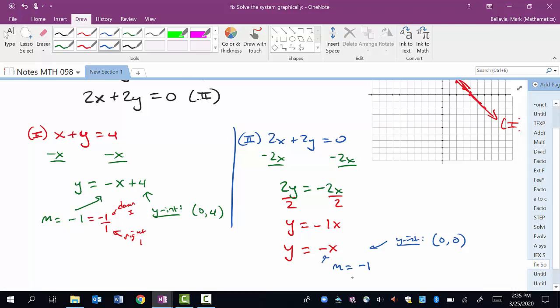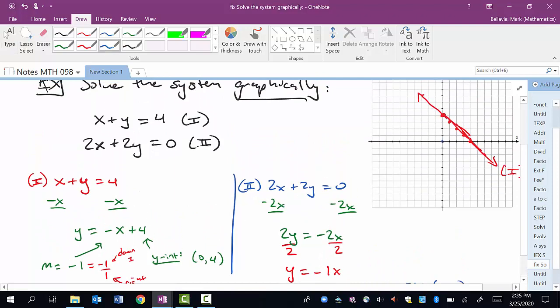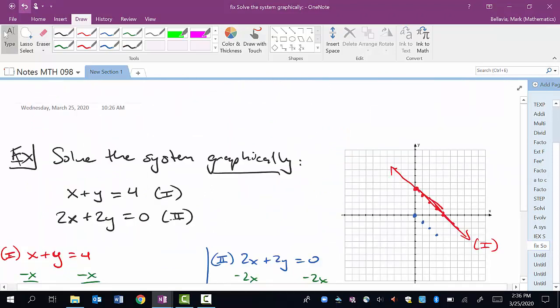So something to realize, you can find that out right from the slopes there, but we could plot it as well, right? So if I plot 0, 0, and I follow my slope, negative 1, remember that's negative 1 over 1, so that means change in y over change in x means you're going down 1 from that point, over 1 to the right, down 1, over 1 to the right, down 1, over 1 to the right. So from there, we're going to draw in our line, going down 1 over 1 to the right on each of those.